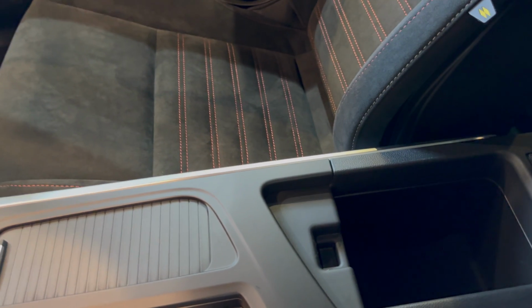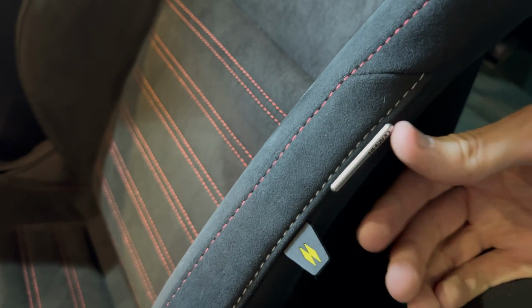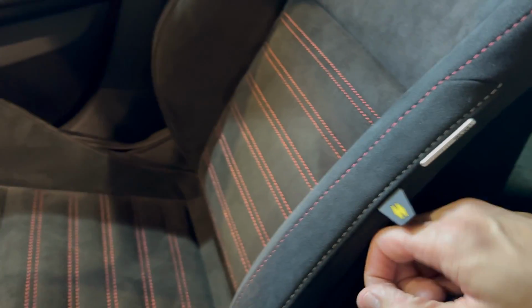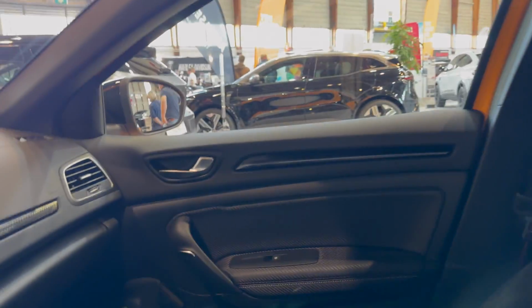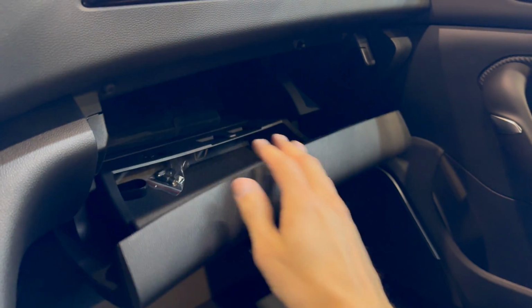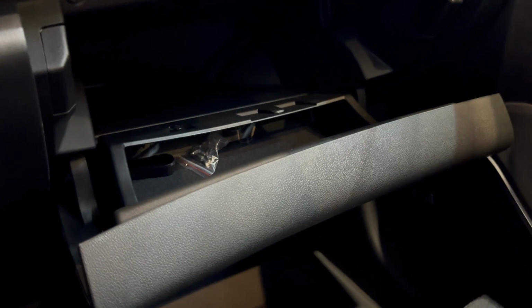There's a carpet. The lights on the top are not working, so I'm sorry, it is what it is. Now you can see the small details here, like this one's rubberized RS, and you can see here Recaro. So yeah, the seats are quite nice looking. And also you can see how they try to maximize that headspace there. Now, this is nice and spacious. Look, there's a book there going all the way far on the back.